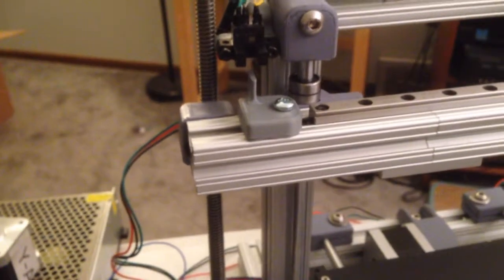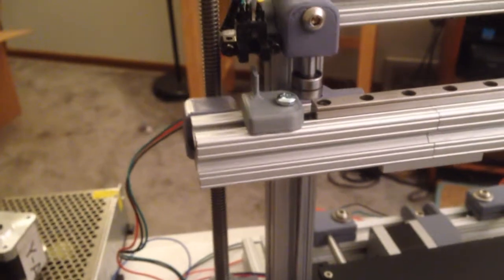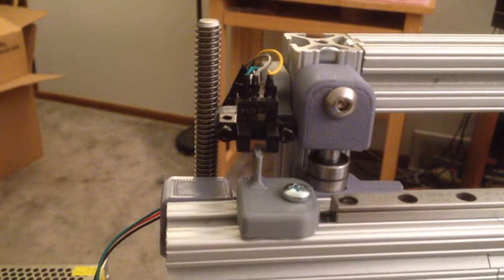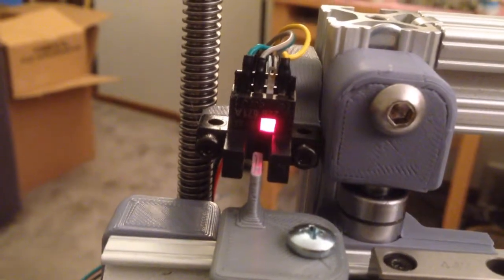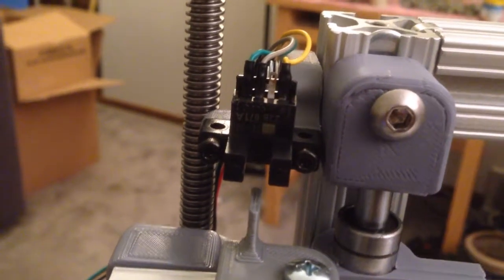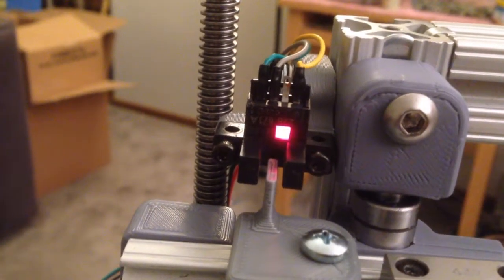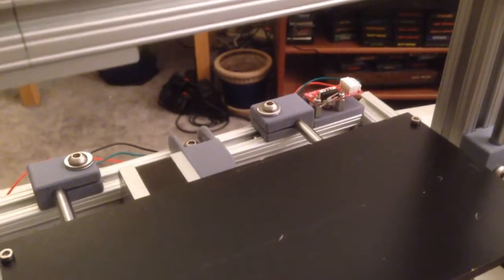So now when I move my z-axis, there we are where the flag is in the sensor, and it also won't let me move it any farther than that, so I can move down out of it and back up into it, yeah, but it won't go any farther, which is good. I don't want to tear anything up. The same is true for the y-axis sensor, that it won't let me go any farther than that.